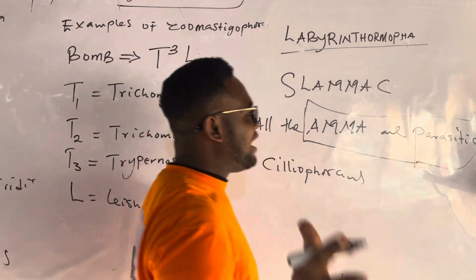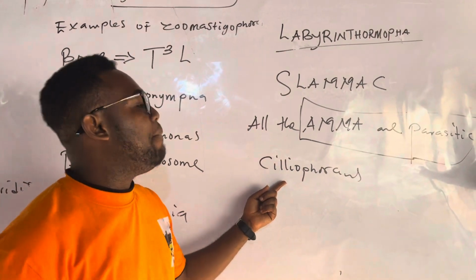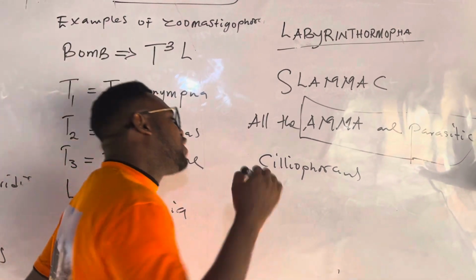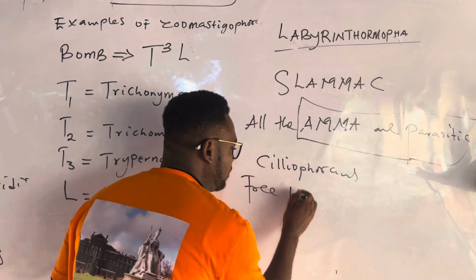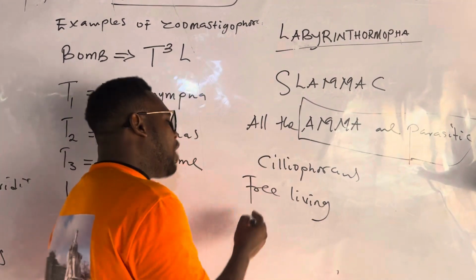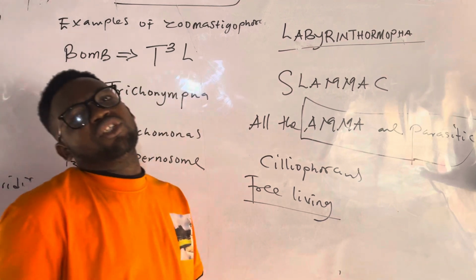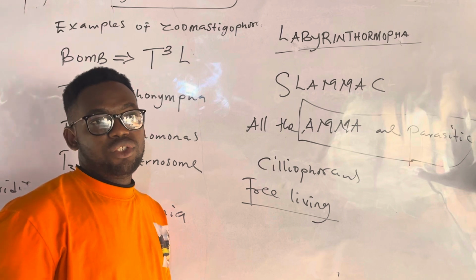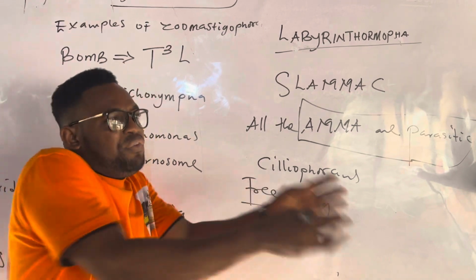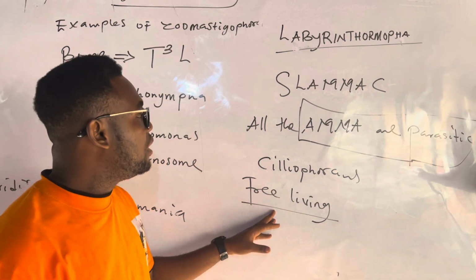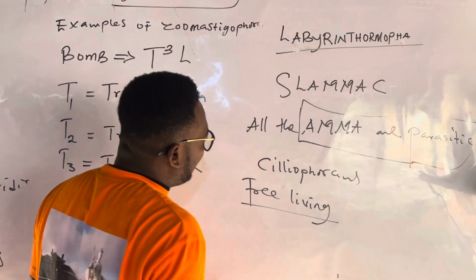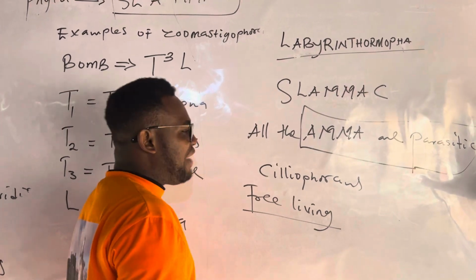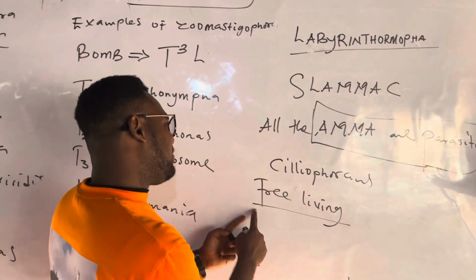It is important to state that the Ciliophorans are majorly free-living organisms. What does it mean for an organism to be free-living? To be free-living means the opposite of being parasitic. You are not a parasite, so you are free-living. You live on your own. You don't offend people, they don't offend you. The opposite of being free-living is to become parasitic. If an organism is not parasitic, it then becomes free-living.